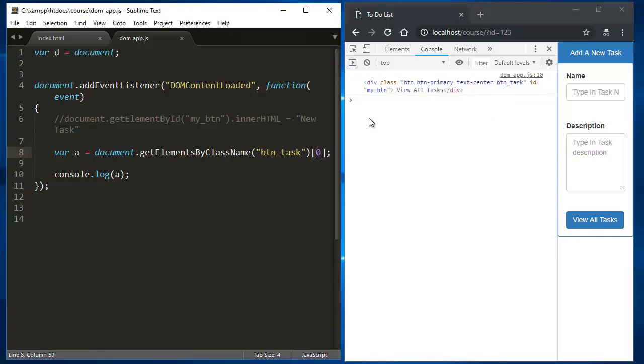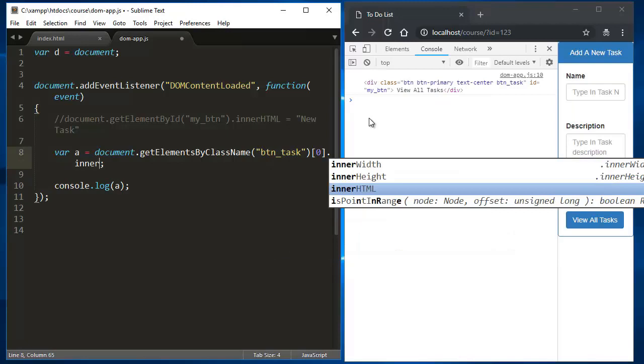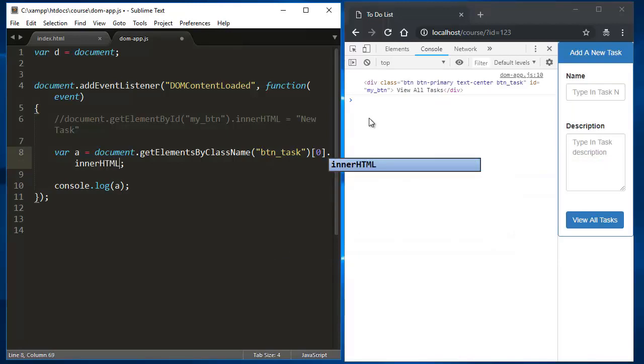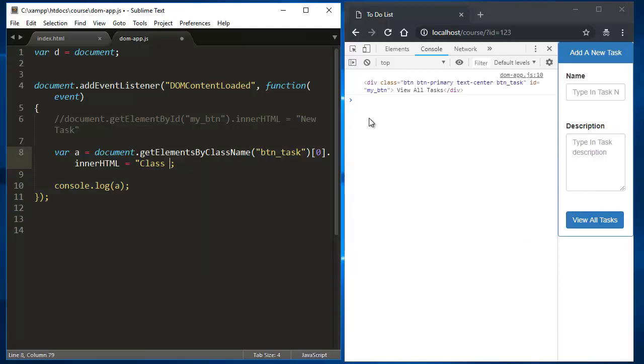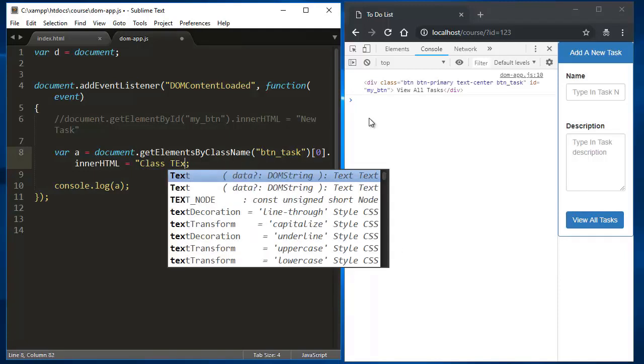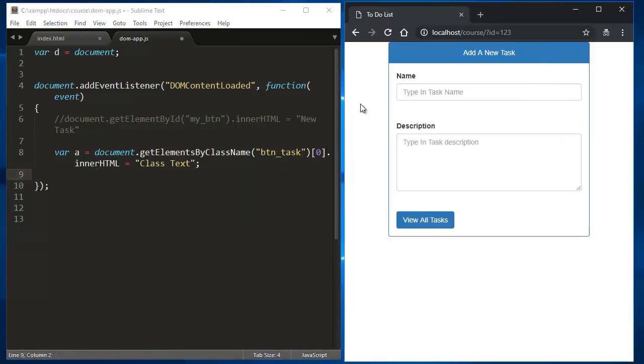And if I want to change this, I could just say inner HTML, and I'll call it class text. I'll take out the console. I'll save this and refresh this. Now it says inner text.